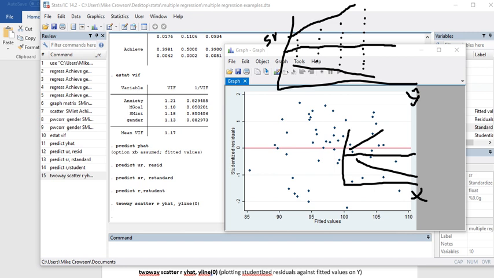Also, another possibility with the residual plots is that in addition to visualizing whether there might be some violations of constant variance, we can also look to see whether the residuals exhibit any nonlinear patterns. So in other words, if these are the residuals plotted against the fitted Y or any given X, it's possible that the residuals might exhibit a nonlinear trend.